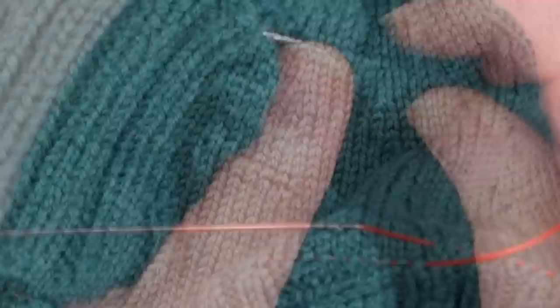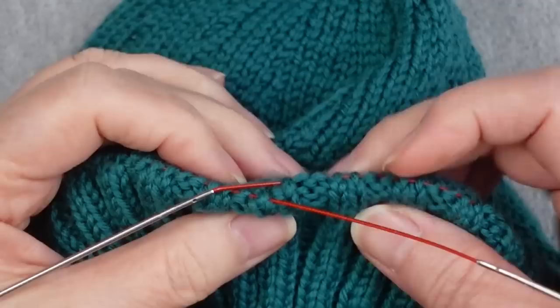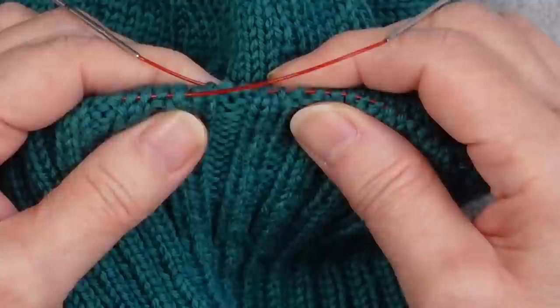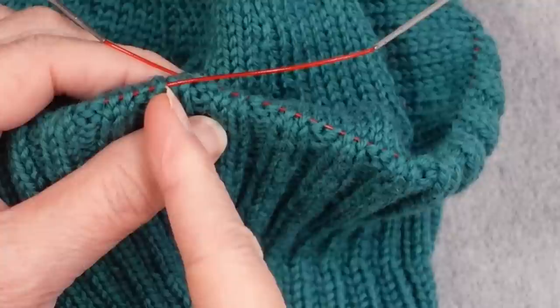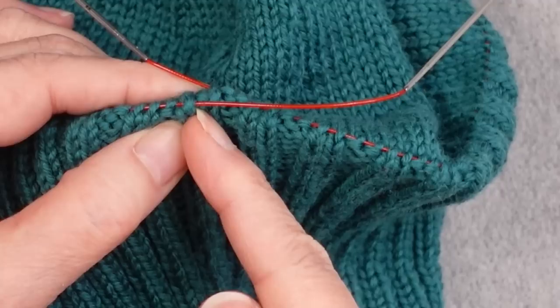All right, so I need to think through where I'm going to make my cut. This is where I want to turn the work in this direction and then begin working the ribbing in the opposite direction. I want to make sure that there's a tail at this point where I'm going to join the yarn so that I can weave that tail in later. I don't want to snip this right here and have this come out.